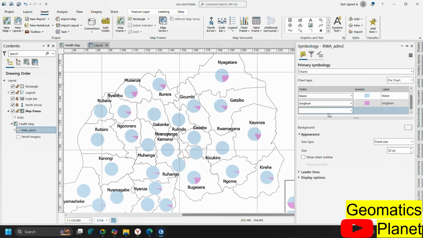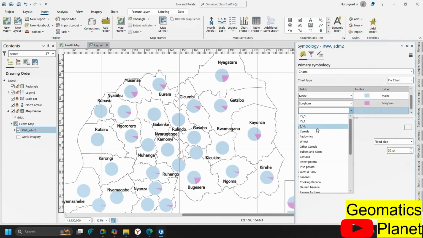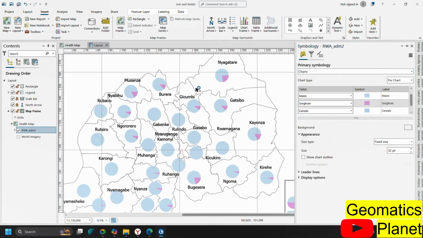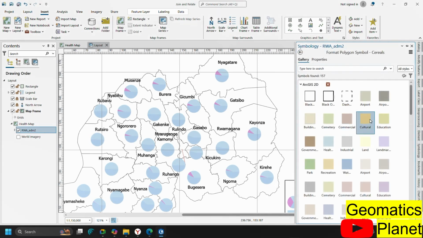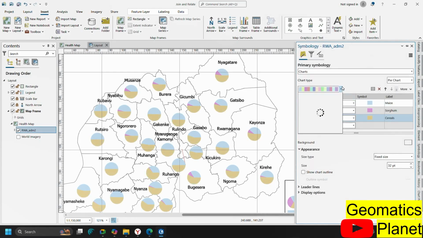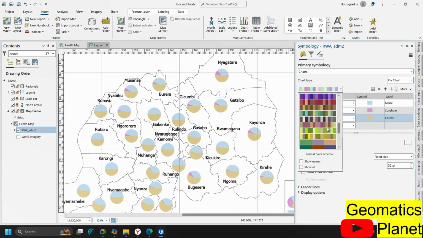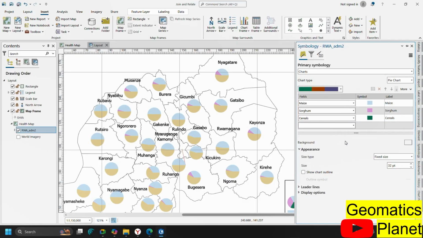So you can also add another one. Let's put 0, and you can see it goes into a 3 pattern, and you can see the percentage here. Here you can also change the color, loading the symbol, and put it in any other color different from what you have, so that you will be able to have more. This is the color, so you can also reframe it to having 3 different colors on it.